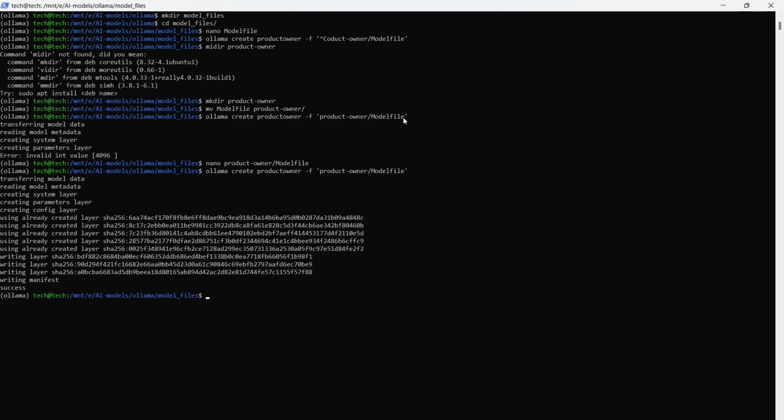So this is very interesting because you can create many of those and create your application logic to question those different models, agents, I mean. And you can also use the right model for that. So there's no dash between product and owner. Let's run this one. Ollama run product owner. That's how you're going to use it after. And you can also script it and put it in your script. Create your own logic.